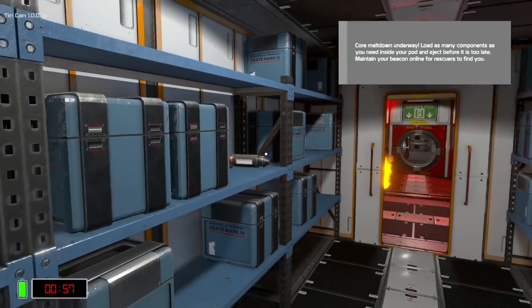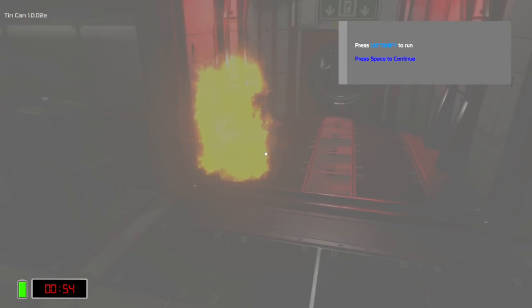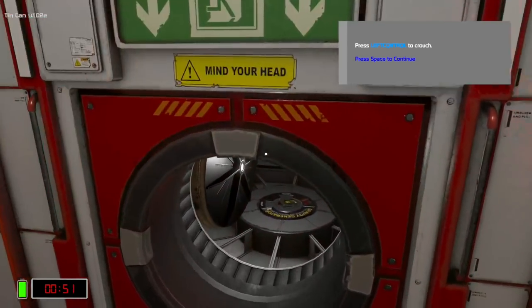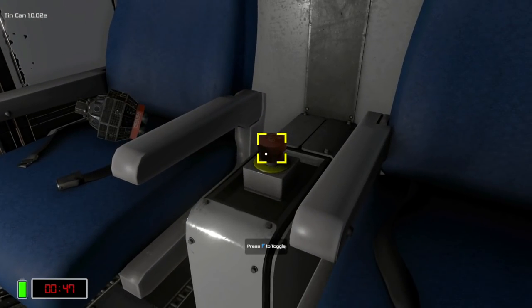Warning. Reactor meltdown imminent. Evacuate to the nearest escape pod immediately. This is not a drill. Warning. Okay, apparently we're getting some reactor tutorial tips anyway. Imminent. Evacuate to the nearest escape.